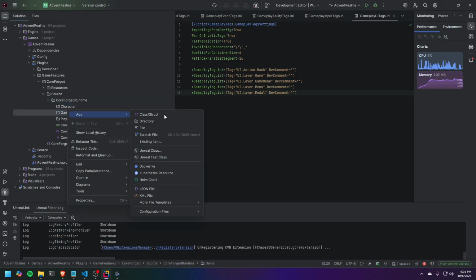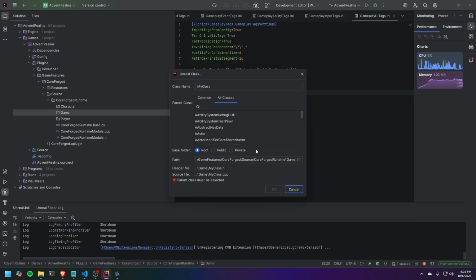So in here, let's create a new Unreal class. We'll go to classes, and then we'll say game mode base. I don't believe this one needs a UGS. Actually, no, yeah, it does. So go ahead and include the AGSC modular game mode base.